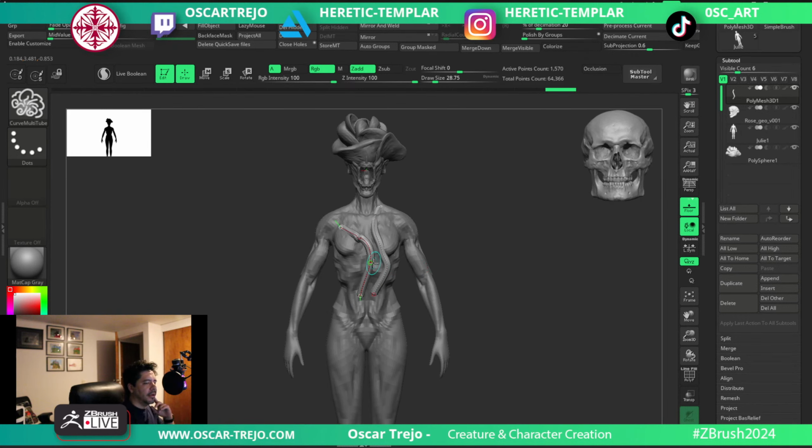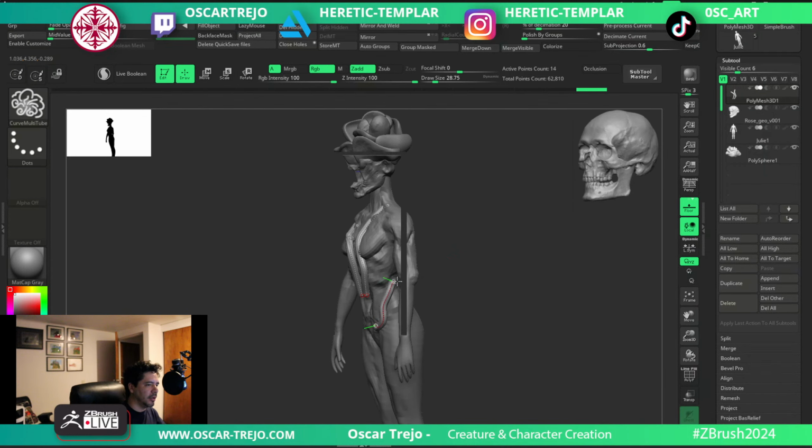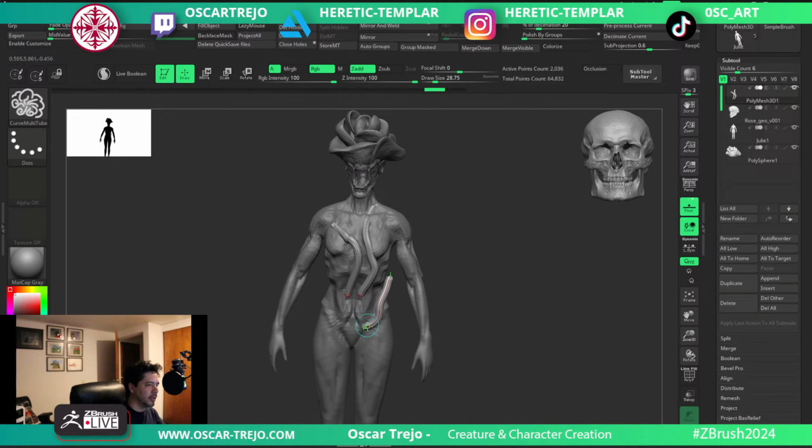Now I'm thinking of having the root system coming out from the belly or from the mouth. However, since I already have a ton of stuff going on top of the head, besides having the rose head and the open mouth, also having roots and thorns coming from the mouth, I think it's way too much. So maybe I can have everything coming from inside the belly, sort of like a baby. Especially since it's supposed to be a parasite, maybe it's coming from inside the belly, so it can actually reproduce.